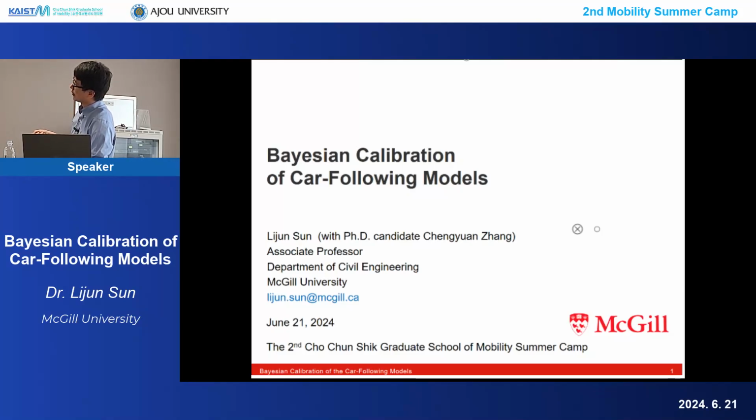CRPS is one of the indicators that shows how good you are at uncertainty quantification. Because we are doing stochastic simulation, we want to ensure the uncertainty quantification, the probability distribution we generate, is correct. And you can see the CRPS curve generated by the blue model, which is the autoregressive IDM model, is the best among all these models.